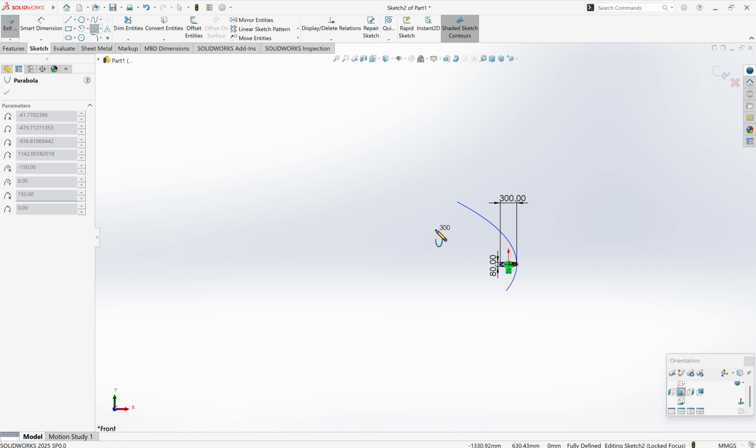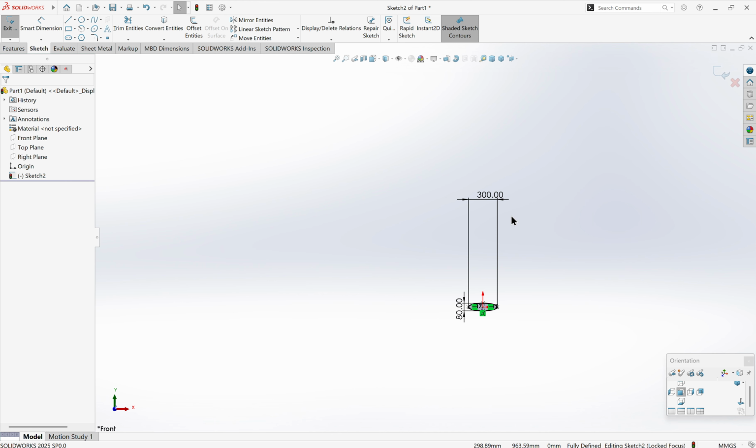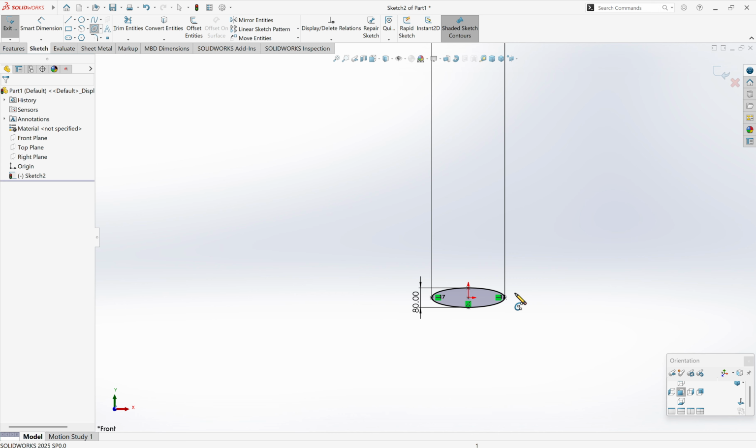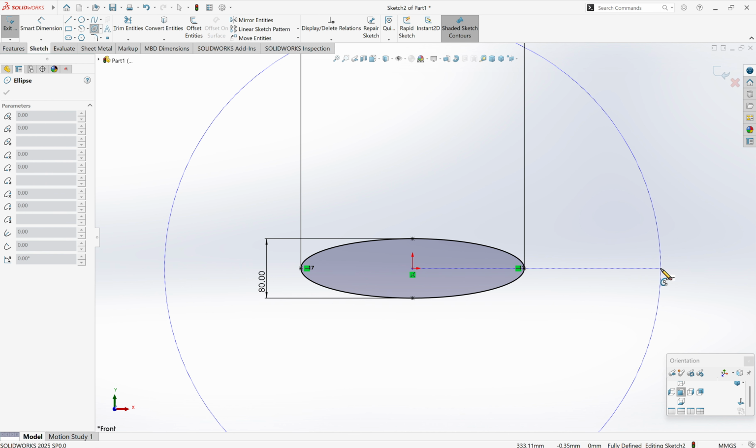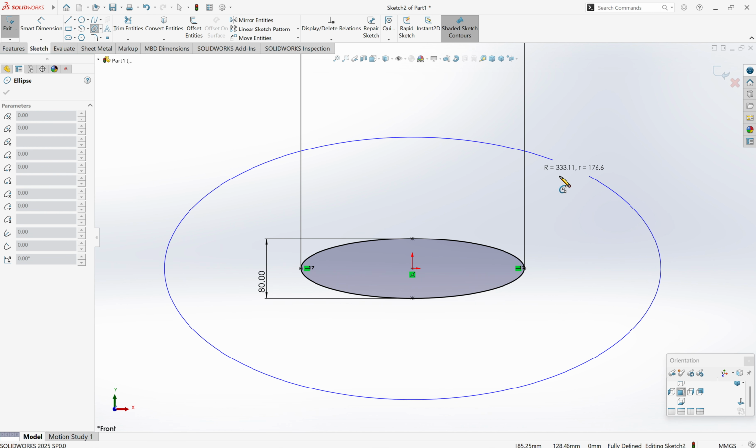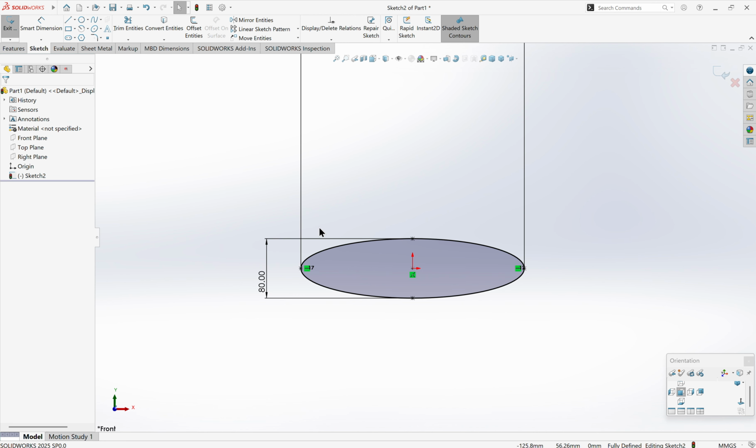Yeah, we won't use these. Believe me. What is this partial ellipse? Okay. Then.